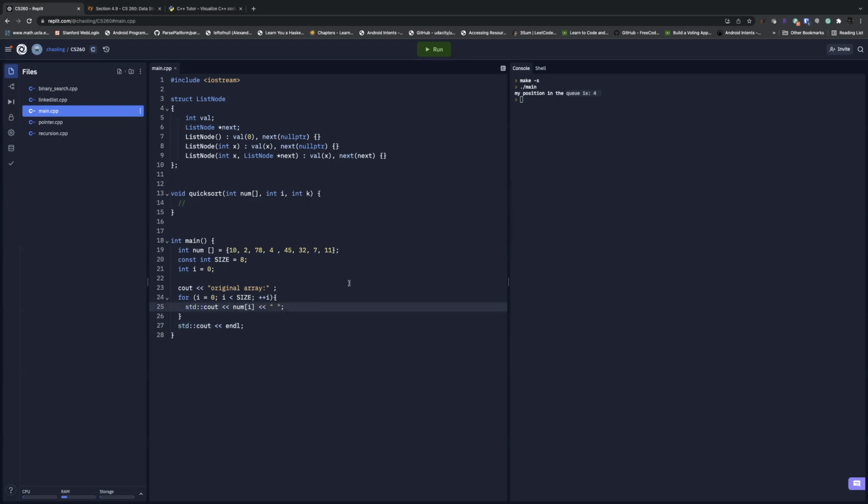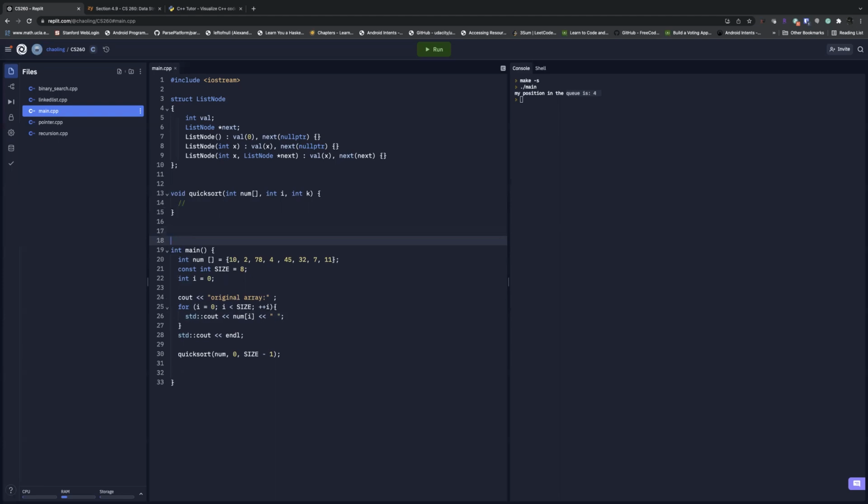Okay, and then we're going to call the quicksort with number, 0 to size minus 1, because we're starting with 0 index. And then we're going to do that again with the print function. Well, actually, let me just define a print function.